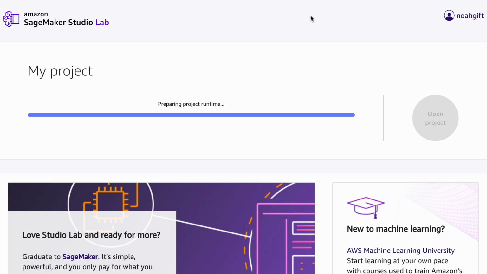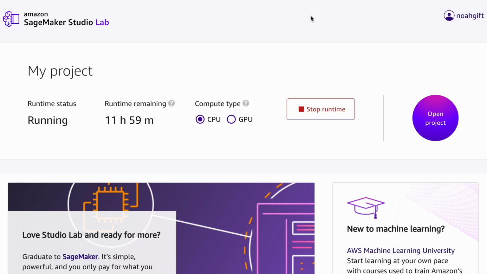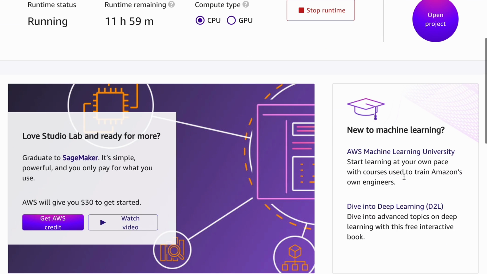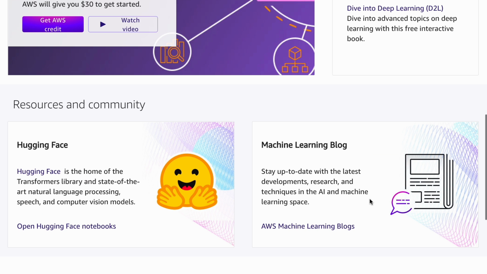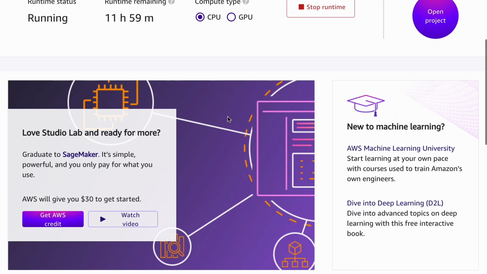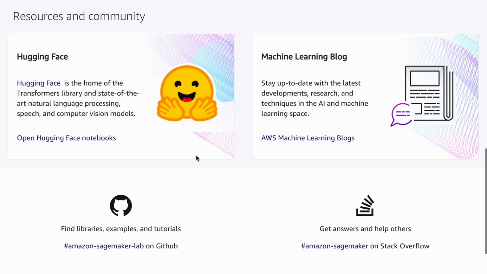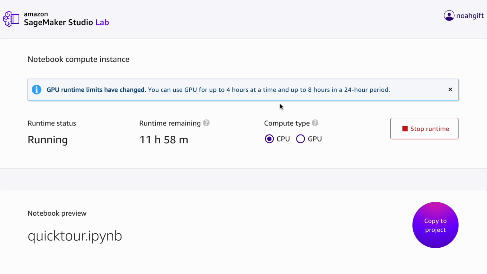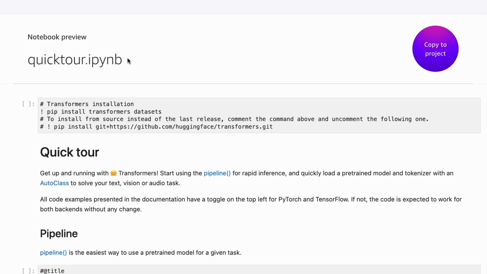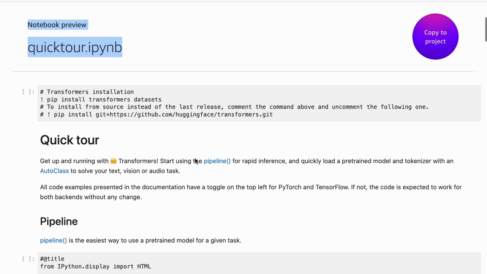So let's let this wake up here, and I'll show how this cloud-based work environment works. There we go. We've got this running, and one of the things worth pointing out is that if you are going to use Hugging Face with SageMaker Studio Lab, the Hugging Face workflow is probably one of the better ones to play around with. If we go to open Hugging Face notebooks here, you can see that it gives us a quick tour of how everything works.